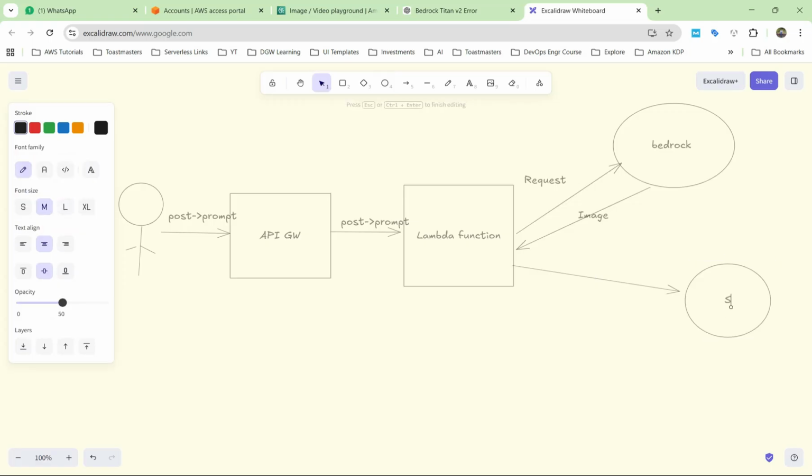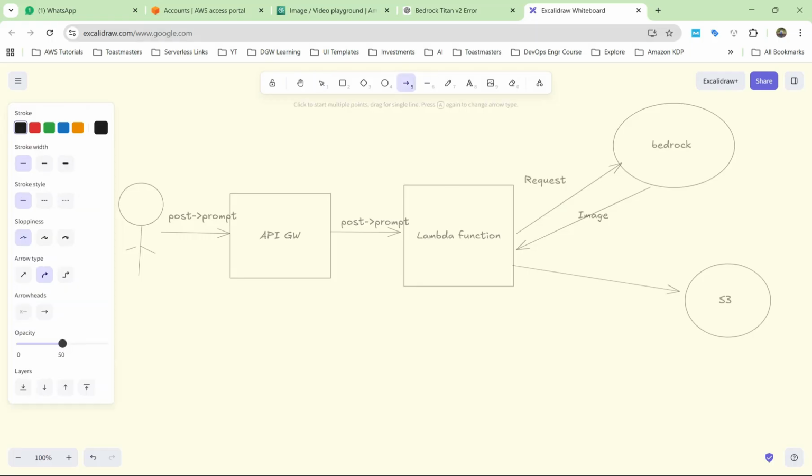So this is the S3 bucket. And then from S3, again, this Lambda function will generate a pre-signed URL.